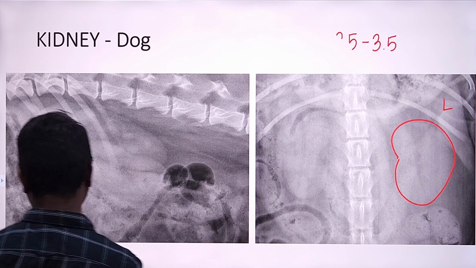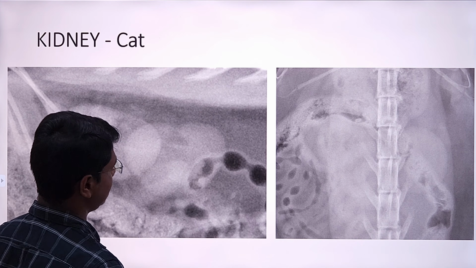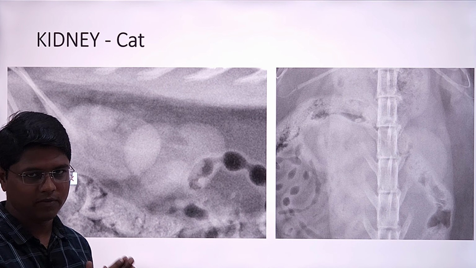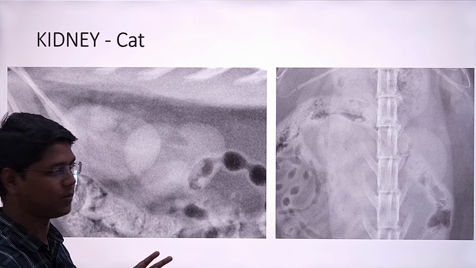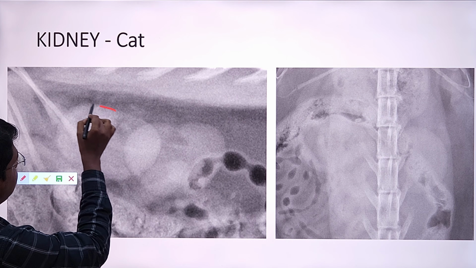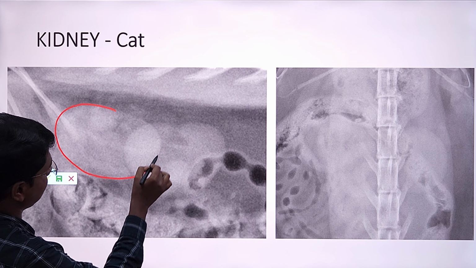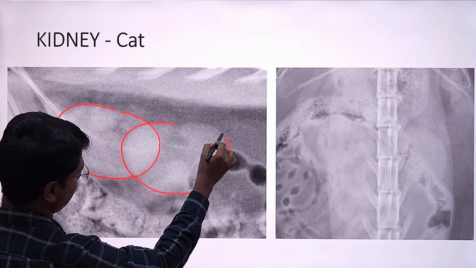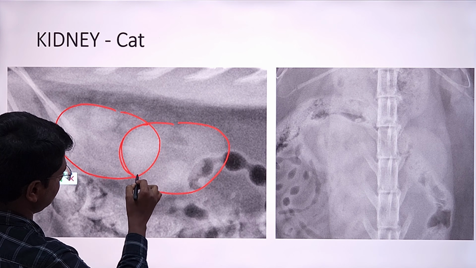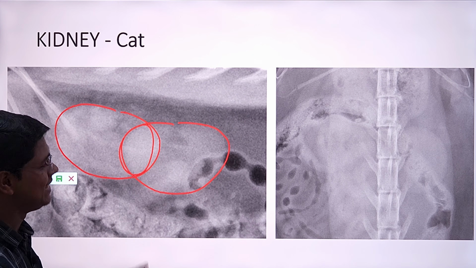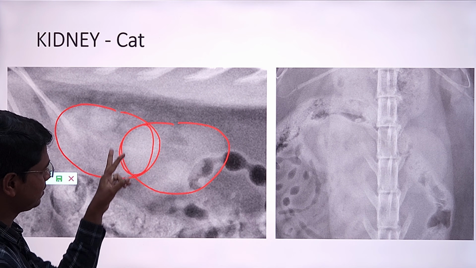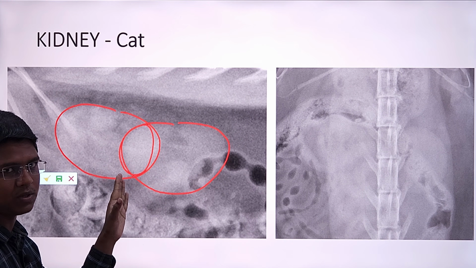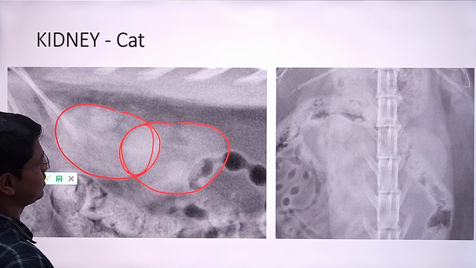Okay, let us go to the cat. This is a radiograph of a cat. Due to very good renal fat, they have an excellent view. Here, this is one kidney, this is another kidney. Both kidneys are superimposed at this point. It looks like a Venn diagram in mathematics. Due to this superimposition, the radio opacity has increased. This is not a renolith; only due to the superimposition the radio opacity has increased.